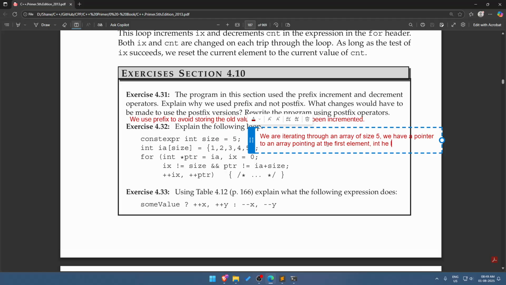And in the loop we make sure that if the pointer points, okay, in the loop we have a condition.